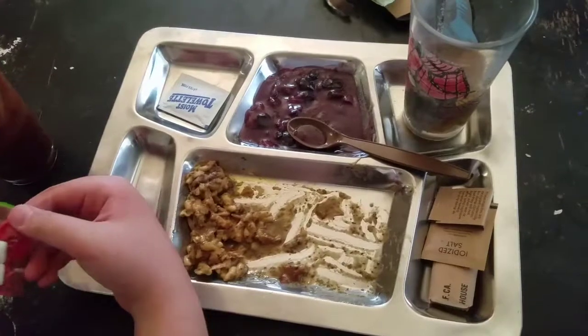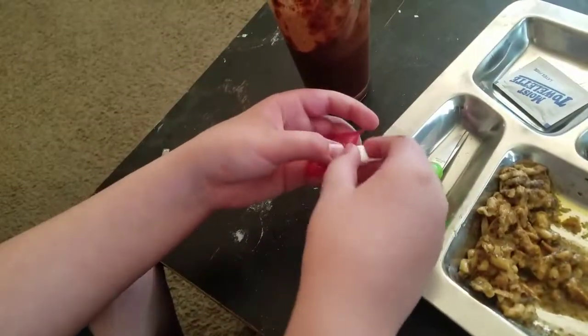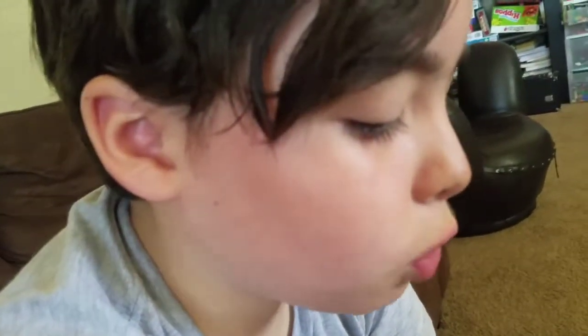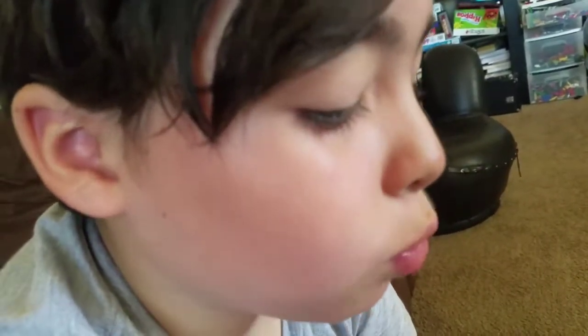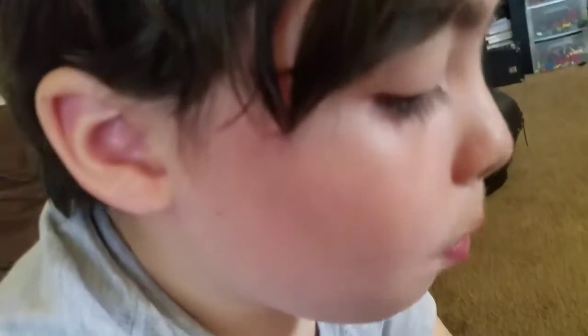Just have some gum. It's minty. I know it's mint flavored. I can feel the mint coming to my tongue. That's how minty it is. That's really good.